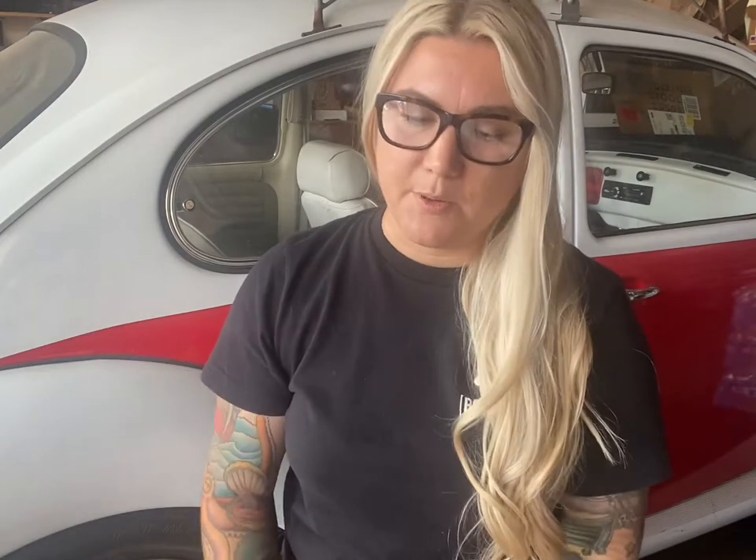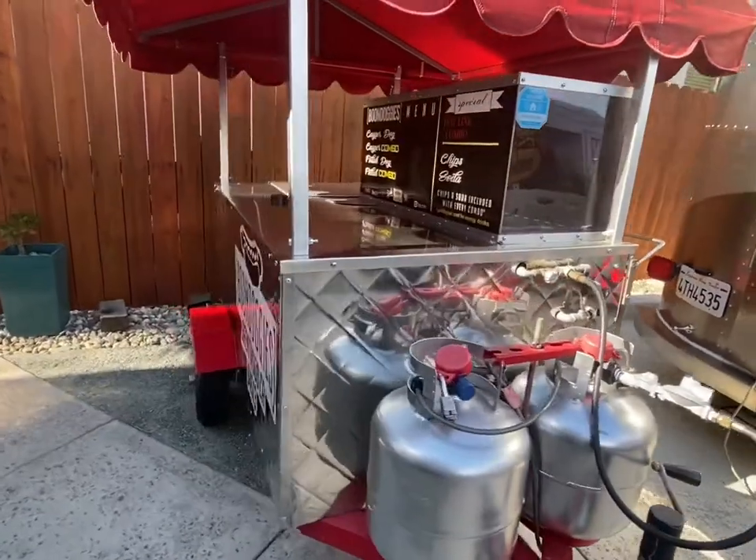That's about all the things I can't live without and use on a regular basis to clean and keep everything in tip-top shape. The hot dog cart has a few things we'd like to upgrade and change, but for the most part it's in pretty good shape and looking really nice. I'm really looking forward to bringing it out for the next event.